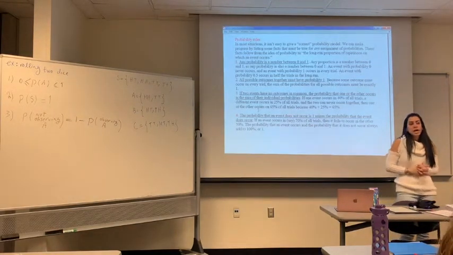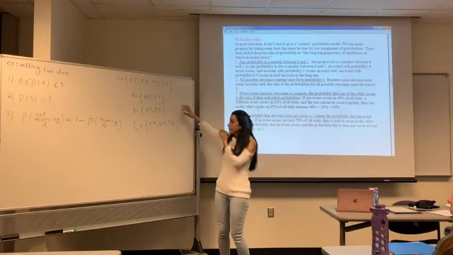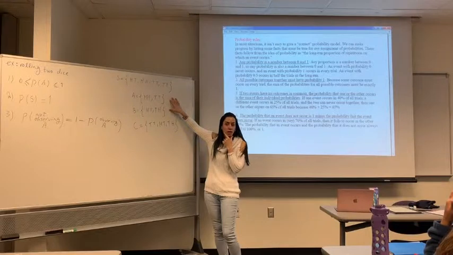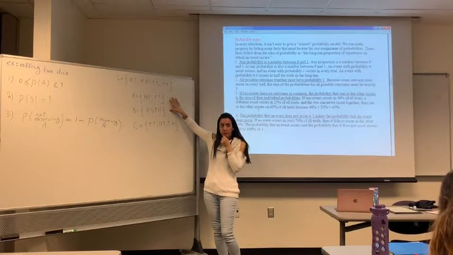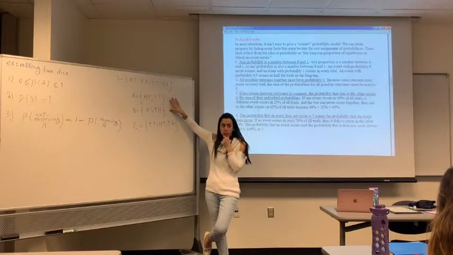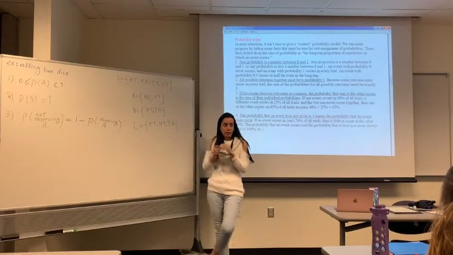Is there any common outcome between event A and B? Is there any common outcome between event A and B? No, right? They don't have any common outcome. Correct? If two events don't have any common outcome, we call them disjoint. So whenever two events don't have any common outcome, we call them disjoint. In this example, event A and B are disjoint. Correct? So do you understand the concept of disjoint? Is that clear? So now answer this question.